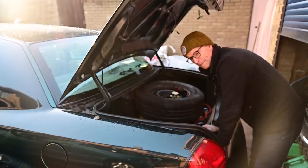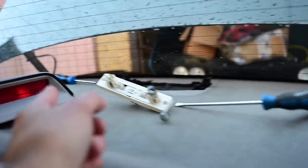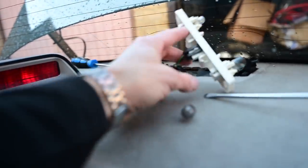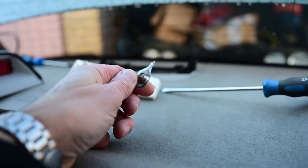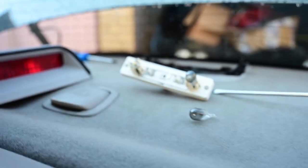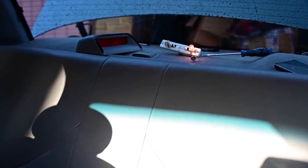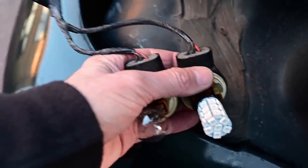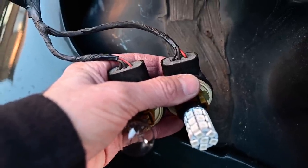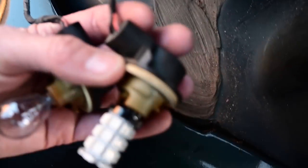The high level brake light comes out really easily - just a Phillips screw on either side, it pops off, then unclip the wire from the bottom and it squeezes out. These bulbs turn out to be like a giant version of a W5W but with the same fitting. I've got lots of little LED ones - let's see if they work. Yes! The LED is actually brighter than the old incandescent despite being half the size. Now I've got to figure out which of these three wires does what - there are the same three wires into all four bulbs.